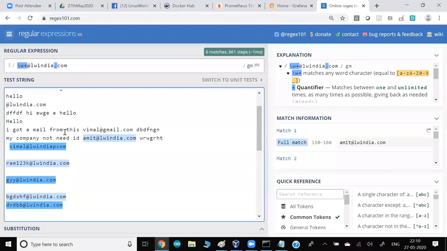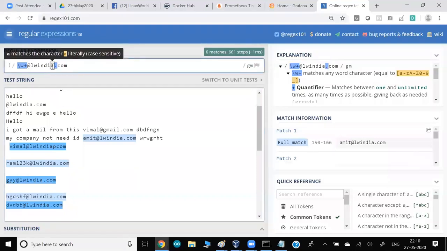Technically, according to us, dot is a character, but according to regex, dot is not a normal character. Dot is just a special character here. So if you have any special character and you want to make it a normal character, normally in regex they support backslash.